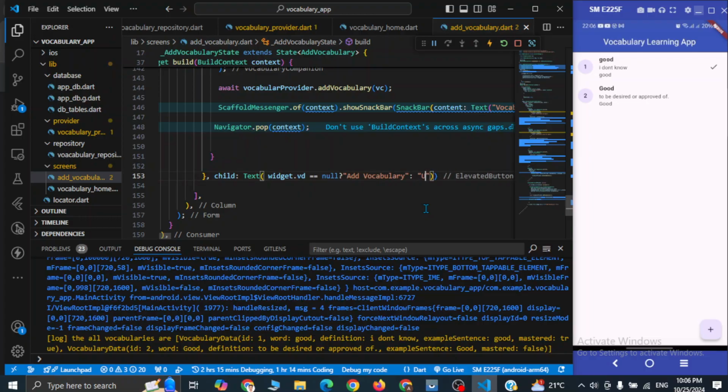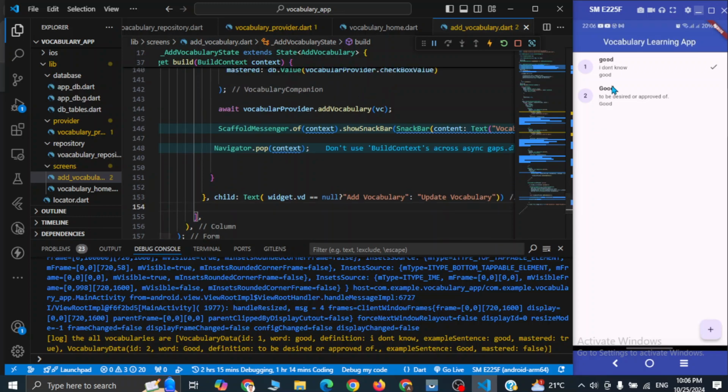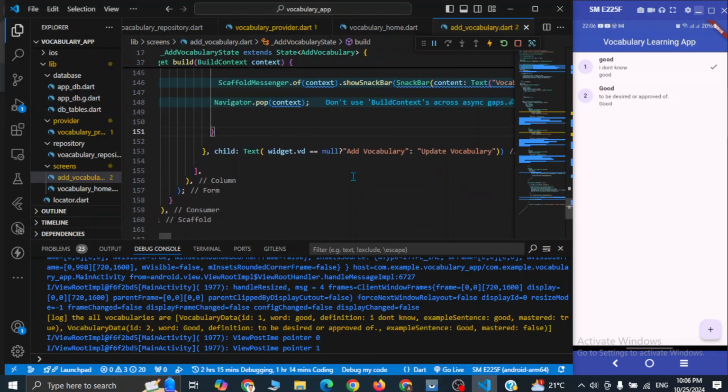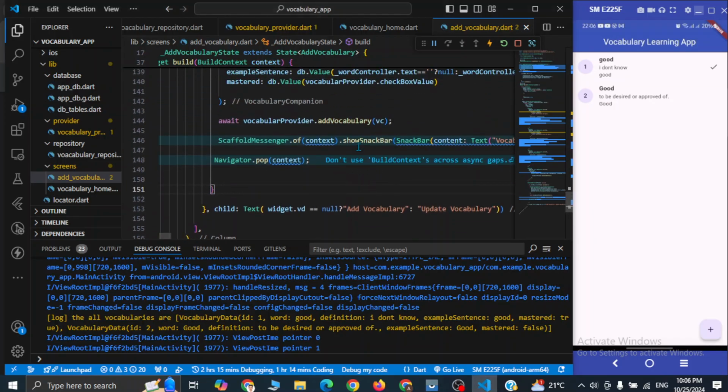So we can simply go to this add vocabulary screen upon clicking on this list tile. So here, instead of adding the vocabulary, we have to update.